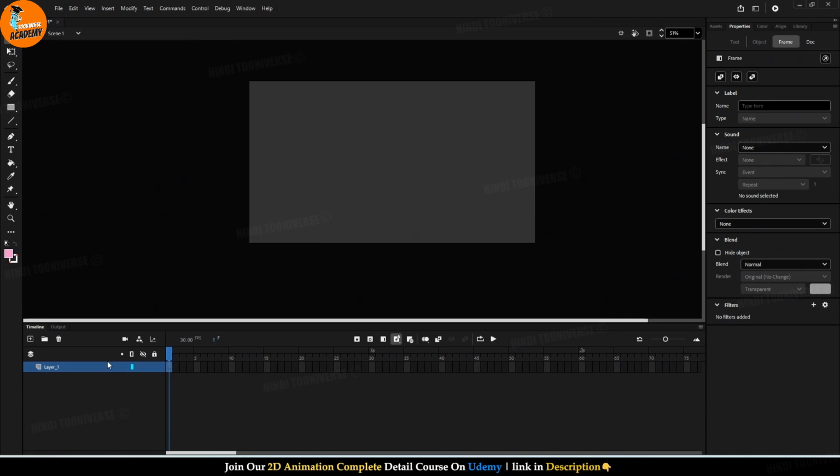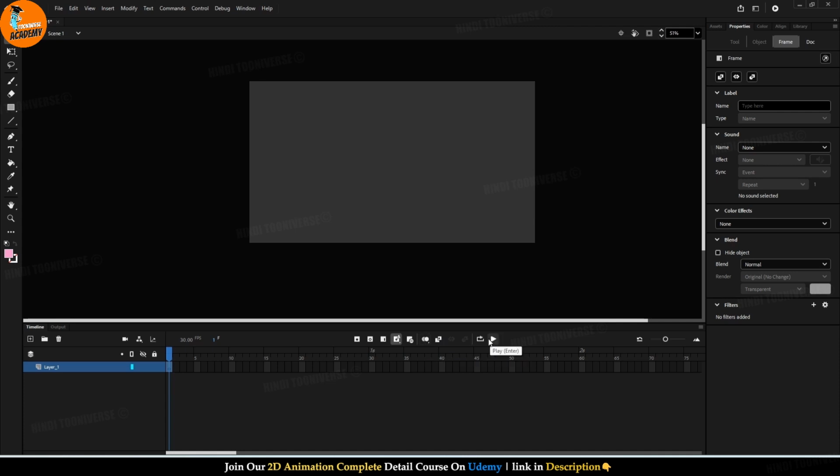In the Layers section under Properties, we get some additional options similar to what we see in other software. There are a couple more features we'll explore when we dive deeper into layers. Now, what is a frame? What is a keyframe? What is a blank keyframe? These are essential elements, and once you understand frames and keyframes, everything else becomes easier. We also have the onion skinning option available. This allows you to preview multiple frames and helps in creating smoother animations.